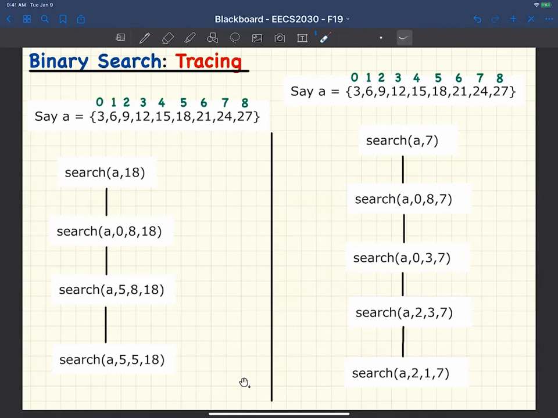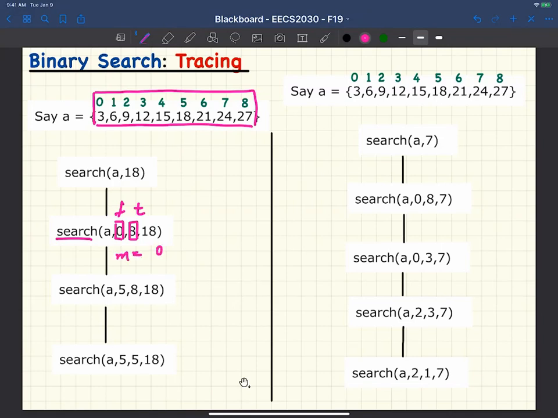So we're going to search between 0 and 8. This is a from, and this is a to. You can think of this as the initial range of the array we are searching. Then we calculate the middle. The middle is simply going to be the from plus to, divided by 2, which gives you 4. So we should compare the element at this index against 18. Should we go to the right or to the left? Go to the right, right? Because you can see 18 is strictly larger than A at position 4. So that means we should go there.